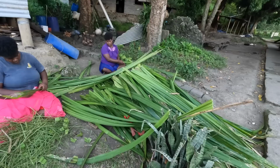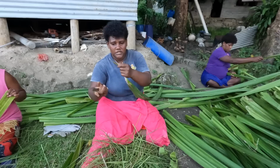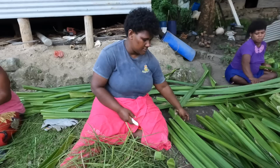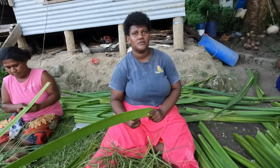So Suli, all this you collected today? Yeah. And you have your own plantation of these kinds? No, it's my mom's plantation. So how long does it take for a tree to fully grow when you can harvest the leaves? 3 months. It's fast, eh?